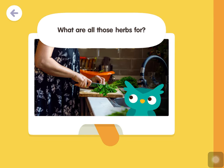Get well soon soup. Acorn is homesick with a cold. He's sad that he can't go outside to play.